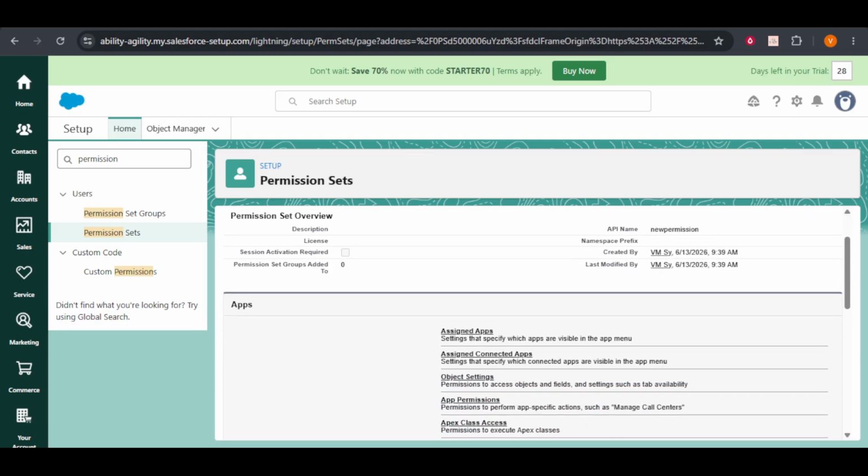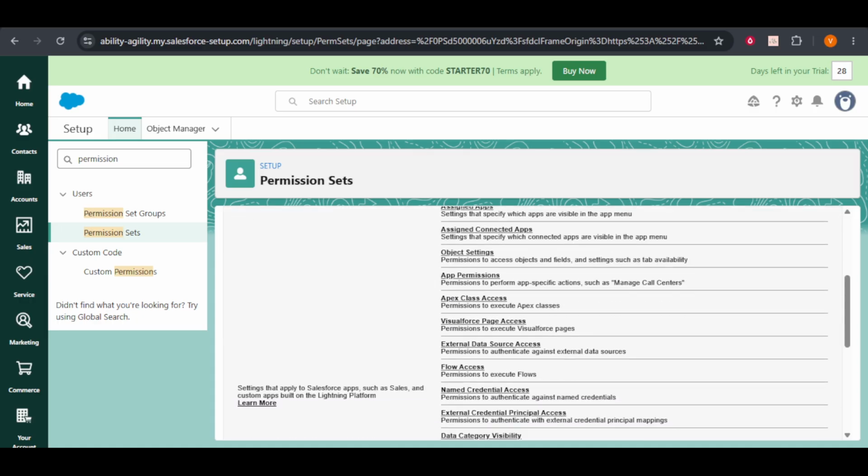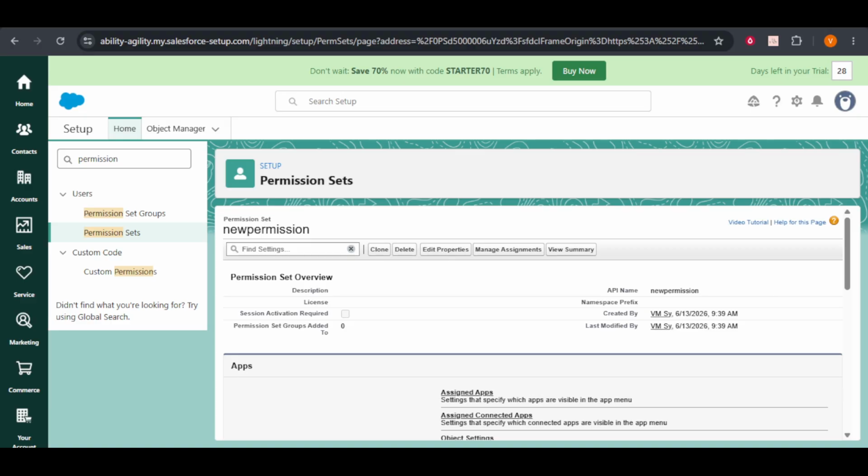Remember, while creating a permission set is straightforward, it's important to consider the specific permissions you'll assign to it after creation. Permission sets can include a variety of permissions, from object and field permissions to app and system permissions, so take the time to tailor them to your organization's needs.